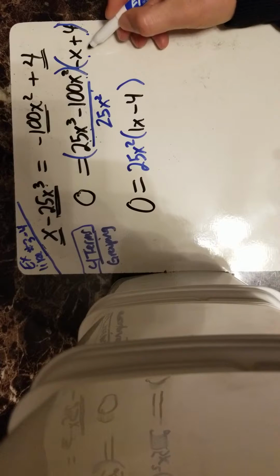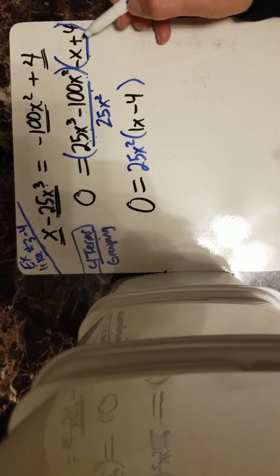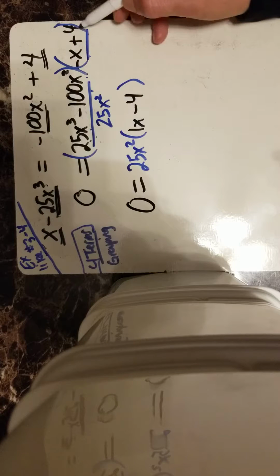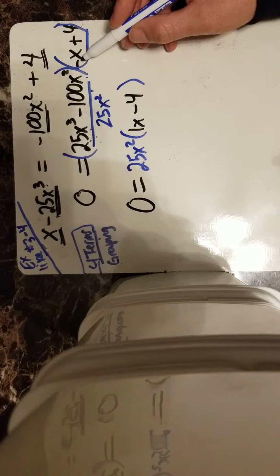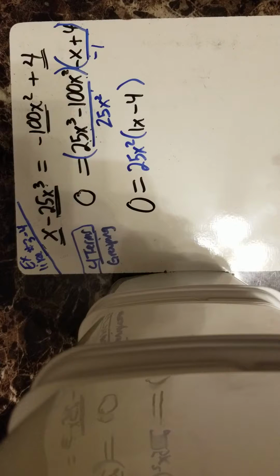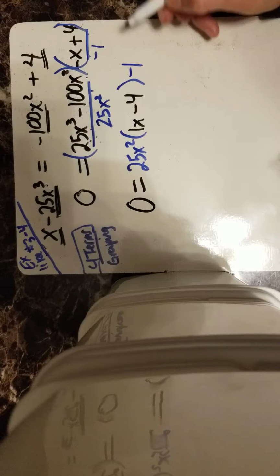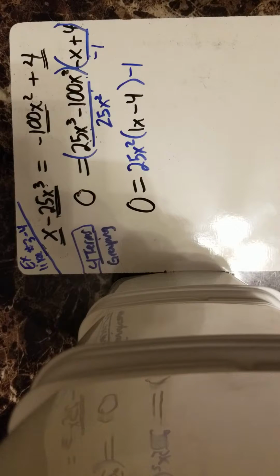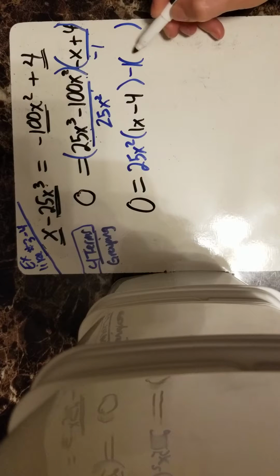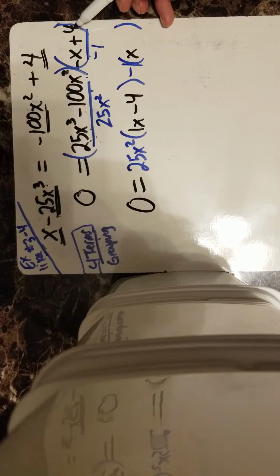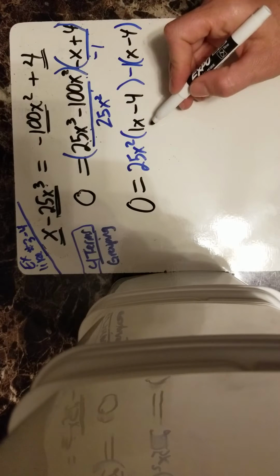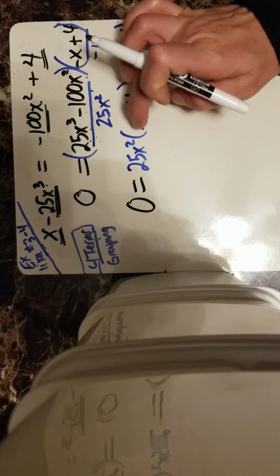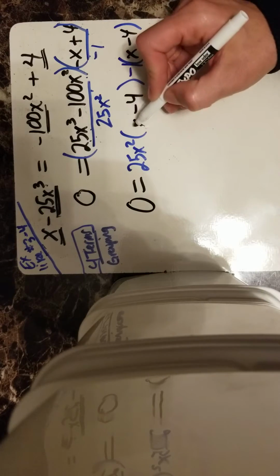Okay, moving over to the second set, my second group. If I look, nothing goes into these two. When nothing goes into the two terms, you're going to use 1. And if your first one's negative, you need to factor out that negative. So factoring out a negative 1 is going to leave me with negative x divided by negative 1 is positive x. Positive 4 divided by negative 1 is minus 4. So notice I have 1x and I have x. That's kind of the same thing. We don't write the 1, but it's really there.